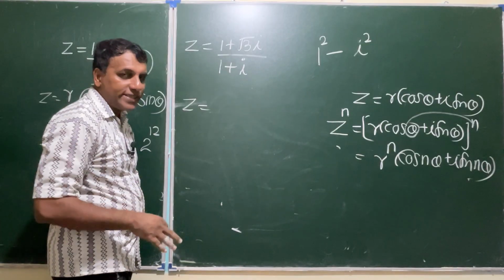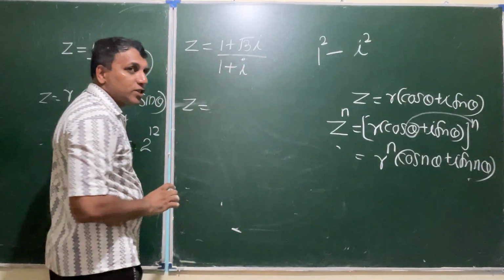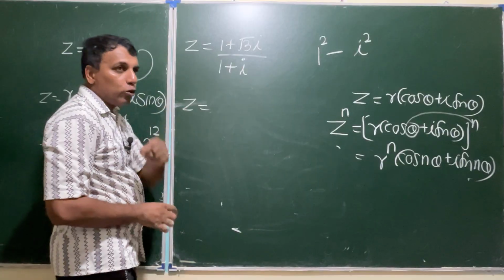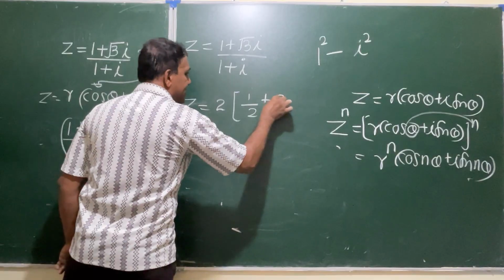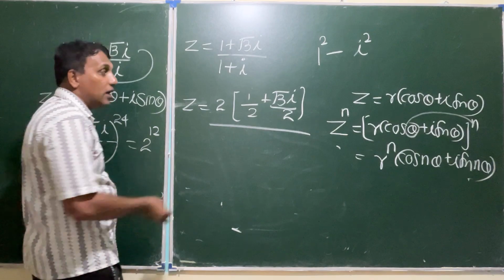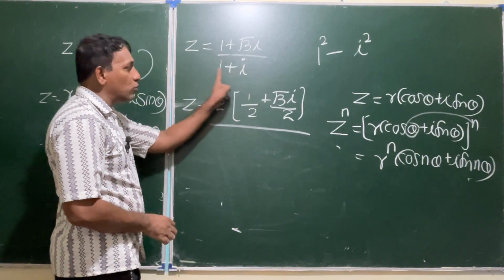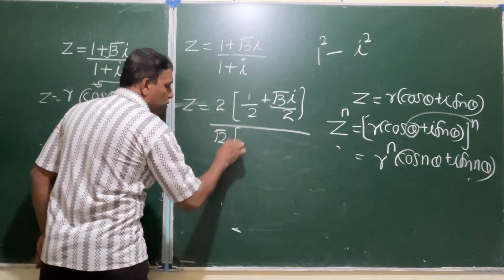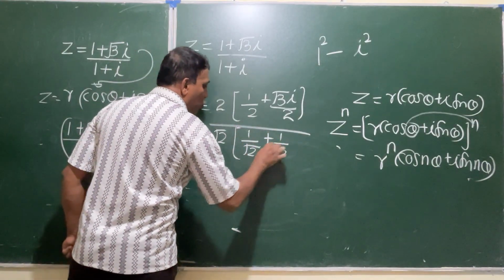If you are fluent in trigonometry: real part squared is 1, imaginary part squared is 3, root 3 squared is 3. 3 and 1 is 4, square root is 2, right? Take the 2 out and divide by 2. From first principles, the numerator is okay. Similarly for the denominator: 1 squared plus 1 squared is 2, square root is root 2. Therefore divide by root 2: 1 over root 2 plus 1 over root 2 i, okay?